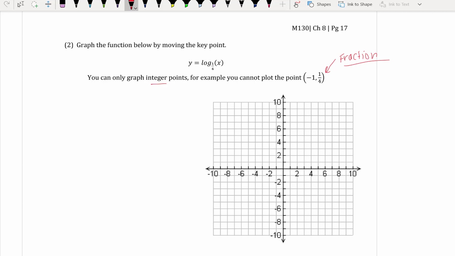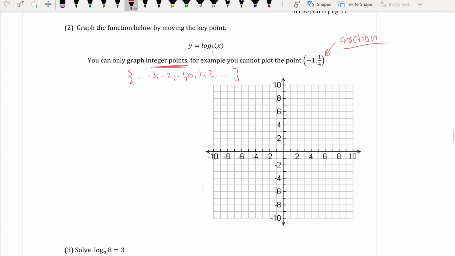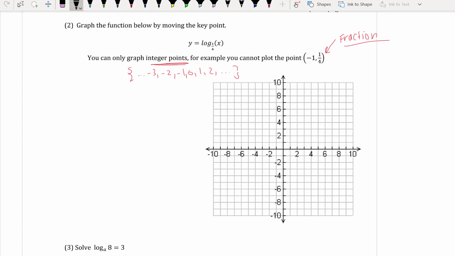So it's just telling you, hey, when you graph this on your computer in Newton through Canvas, you want the numbers to be such that, it's like -3, -2, -1, 0, 1, 2. So either the positive and negative whole numbers and 0, but no fractions, no decimals. So you're just like, okay, well, what do I know? I know that I have y is equal to log base 1/4 of x. So this is really difficult to understand.